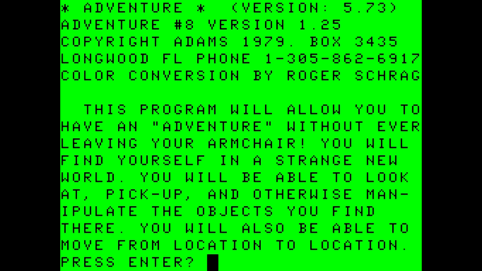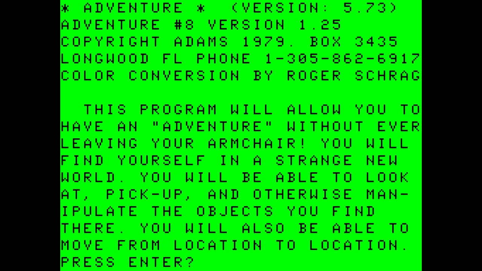Adventure, version 5.73, Adventure number 8, version 1.25, copyright Adams 1979, Box 3435, Longwood, Florida, phone 1-305-862-6917, color conversion by Roger Schrag. This program will allow you to have an adventure without ever leaving your armchair. You will find yourself in a strange new world.